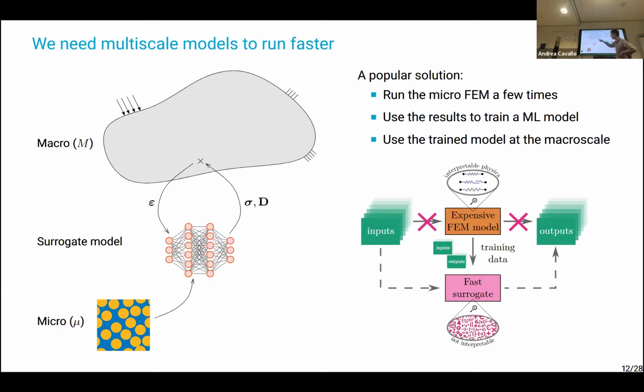So just to explain a little bit, this is the higher scale, and at each element, we want to deform the material, right? We call this deformation a strain, this epsilon. To deform a material, we need to apply a certain force, right? This force we call stress, this sigma. So what this surrogate model will be doing is mapping this strain to this stress, like how much force I need to deform the material to a certain extent, right? So these are the input and output features of the network.